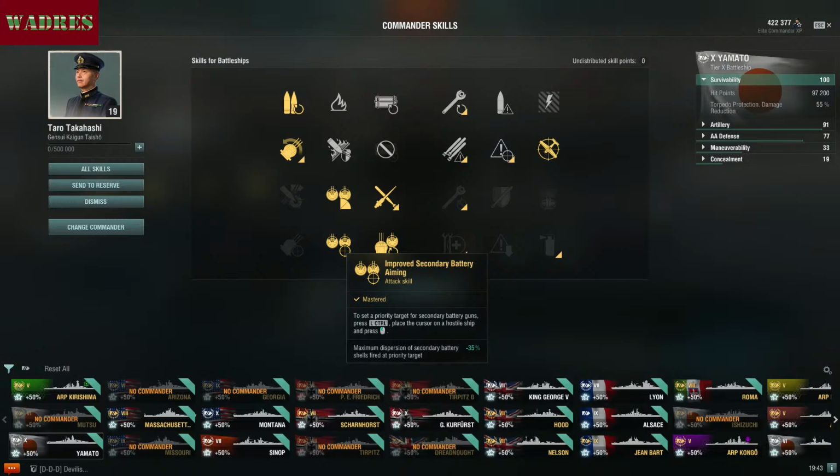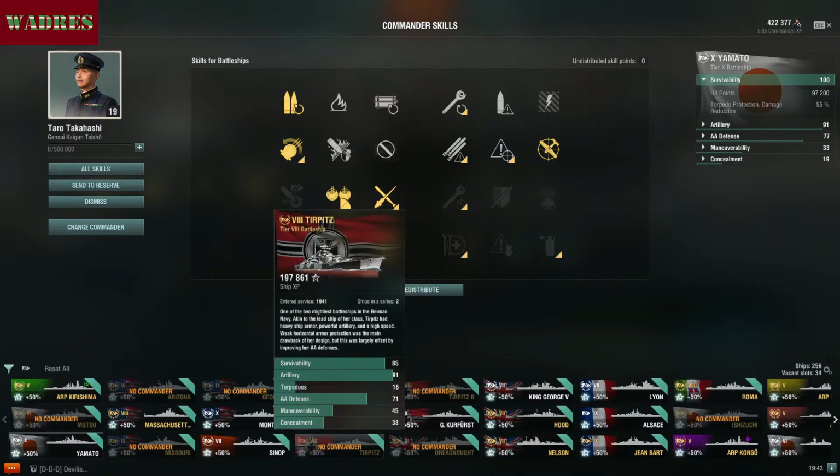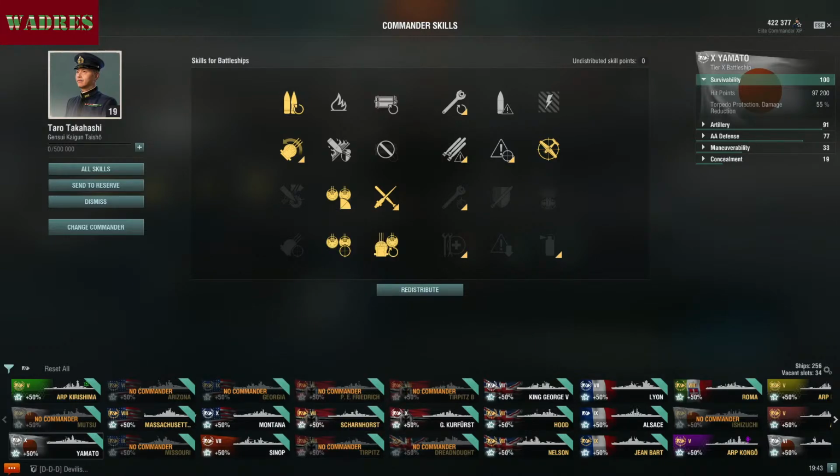Now, granted, some ships, especially the Germans, have gotten a major accuracy buff to their secondaries. So you're getting a 35% bonus on top of that. I can see that being effective. But if it's something that does not have a valid secondary spec, do not go with any of these secondary skills. I will say that out loud.